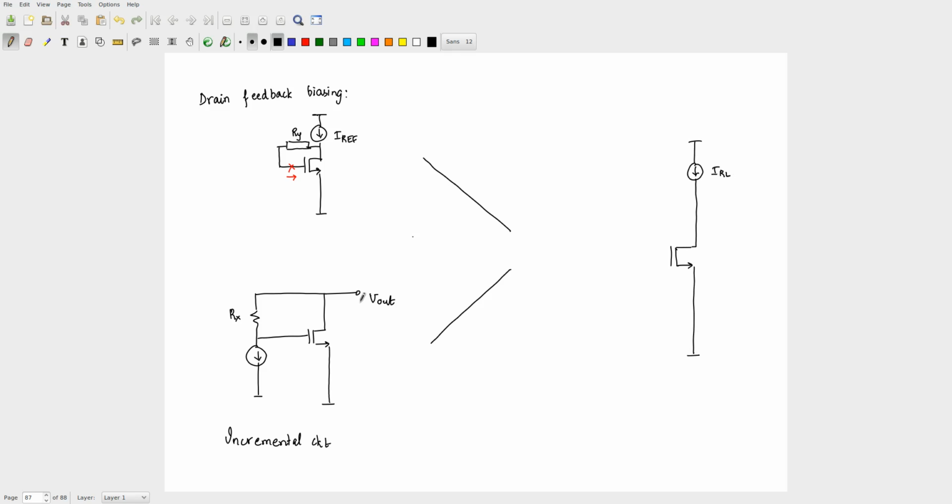correct? Now you want to take V out from the drain, so basically you capacitively couple V out, and then I want a load resistance, so I connect my RL there, correct? Next, what do I want? On the input side, I am going to have this resistance here, which is my Rx, and then this is going to be my I in.